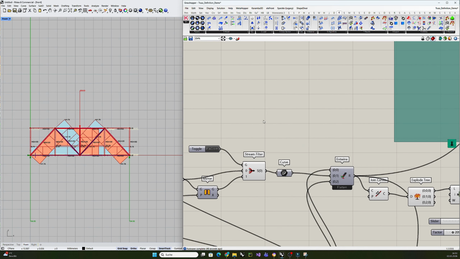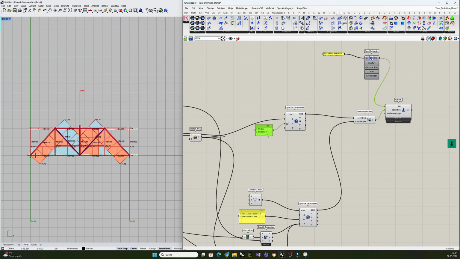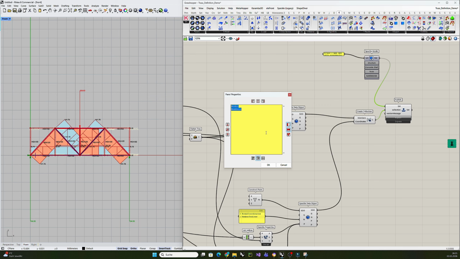So here was my list with 17 members. So here I want to rename this to leave only members there.